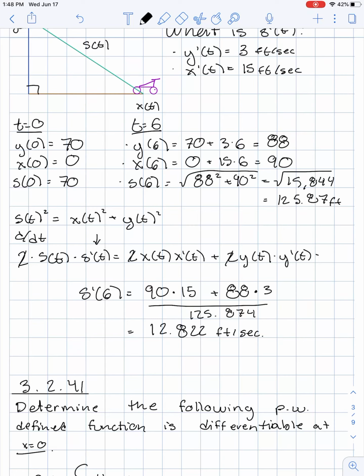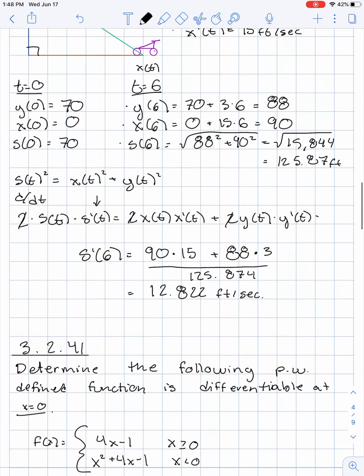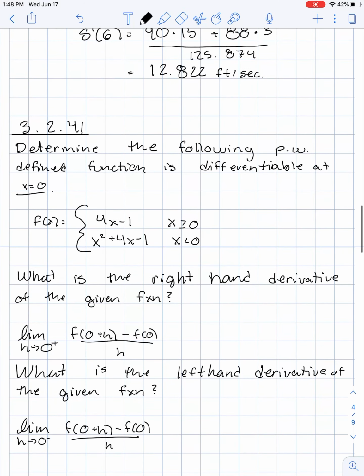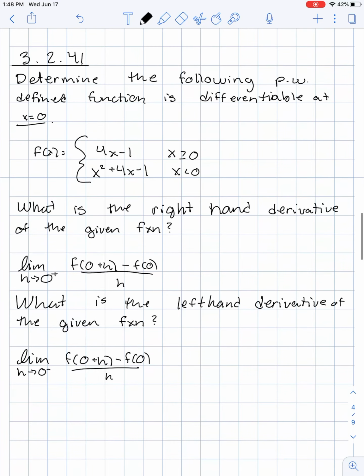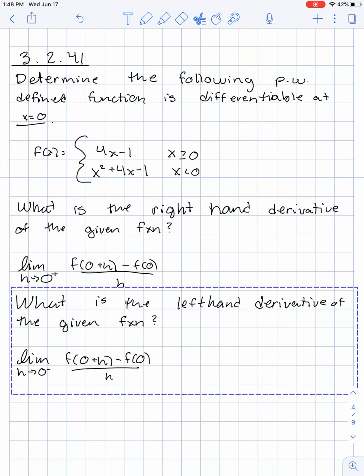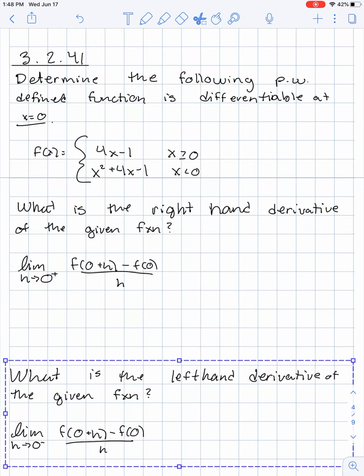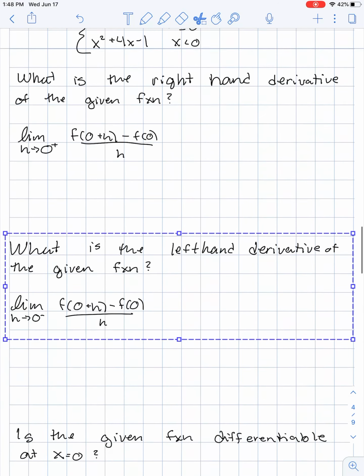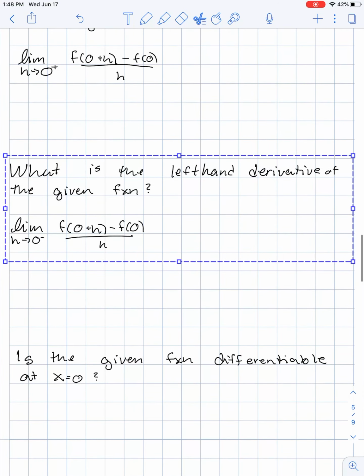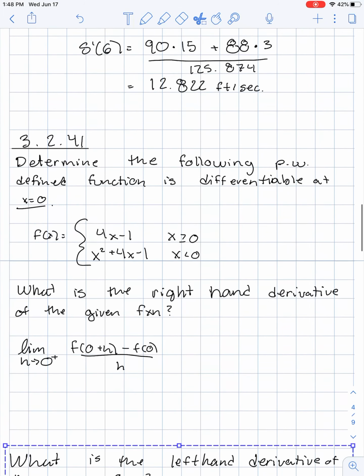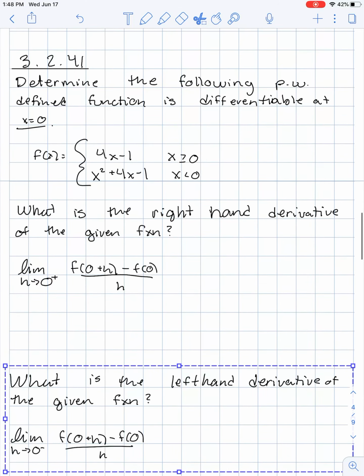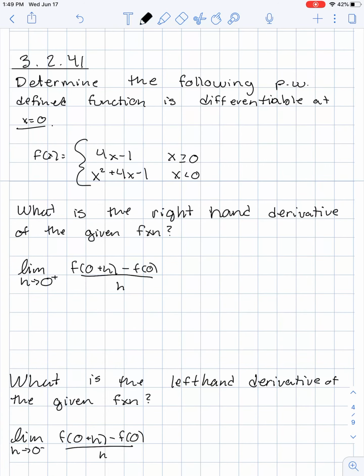Okay, great. So the second most missed problem on exam 2 was this one. I actually really like this problem, because when you guys were first given this problem in your homework, you didn't know how to take the derivative, and we had just learned about left hand and right hand derivatives. But now we know more about derivatives, so we can do this problem a lot faster.